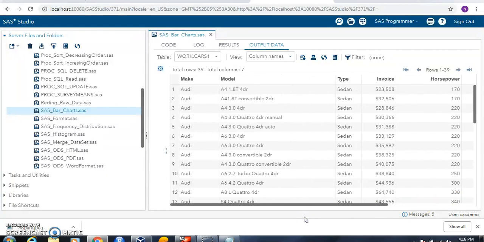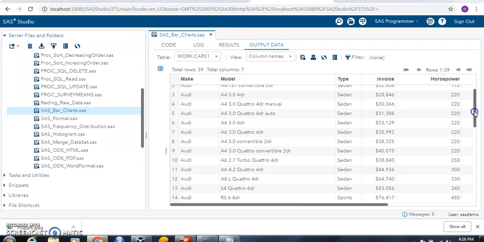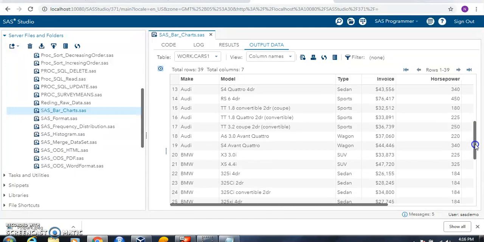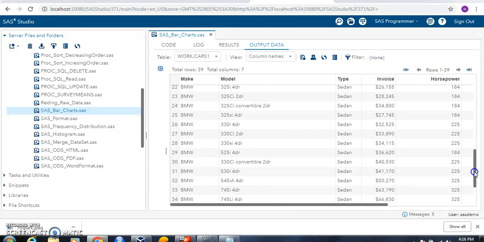And as we discussed, we are only going to refer to 2 of the manufacturers over here, namely Audi and BMW. So you can see we only have Audi and BMW right here.